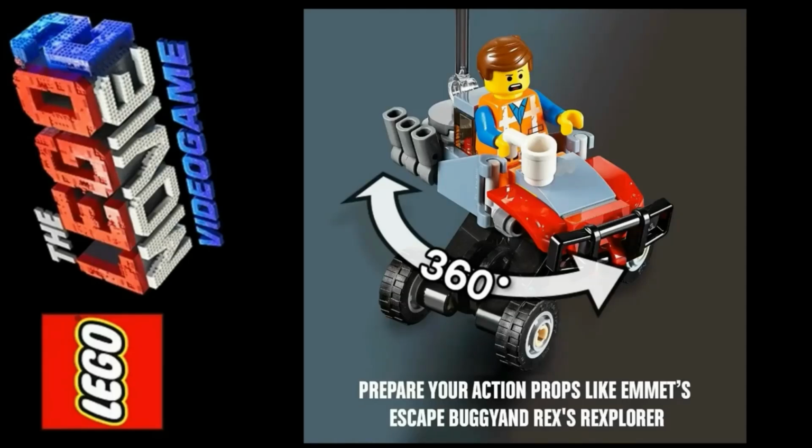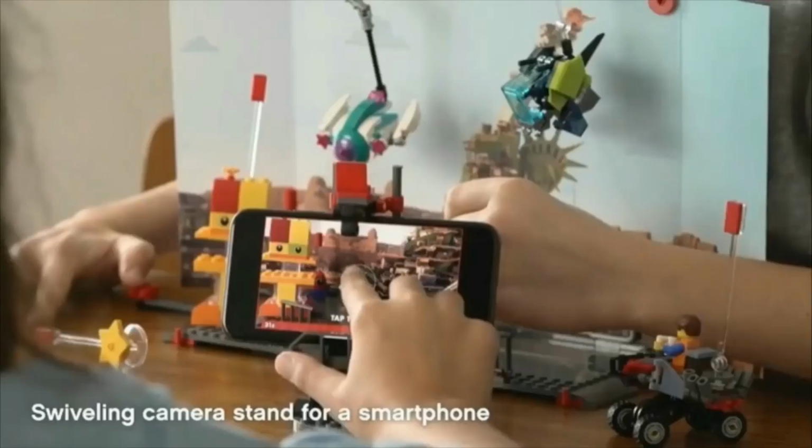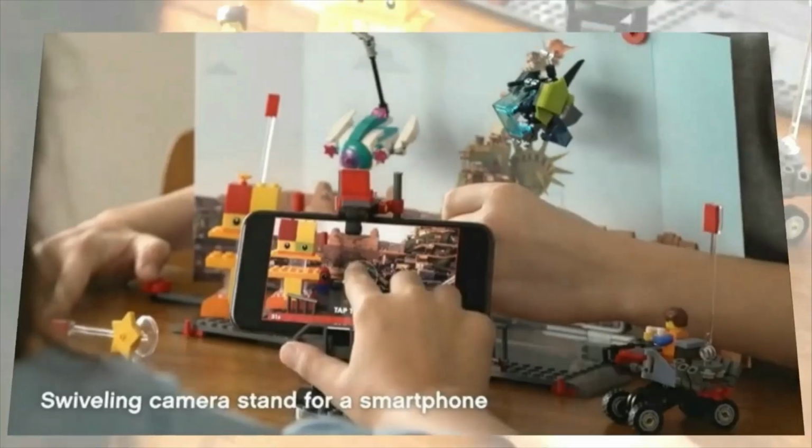Weapons include Lucy's crossbow, Rex's gun, and Sweet Mayhem's gun. Accessory elements include 2 extra minifigure heads for Emmett and Lucy with different facial expressions. Recreate fun-packed scenes from the LEGO Movie 2 with this awesome building set.